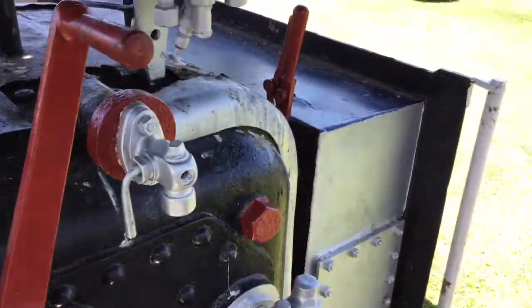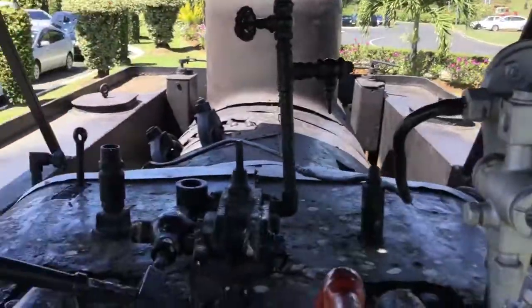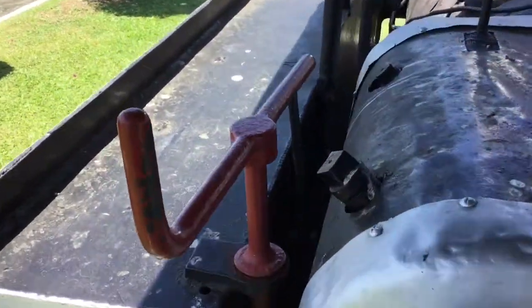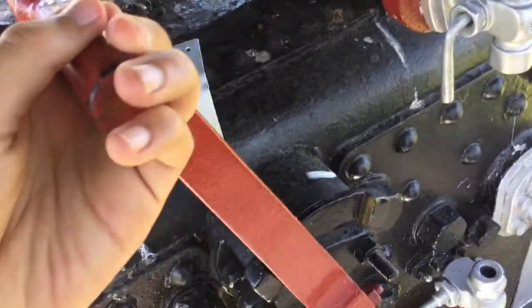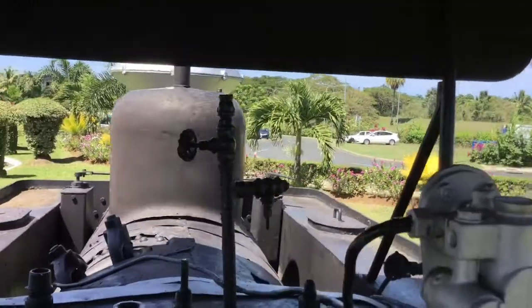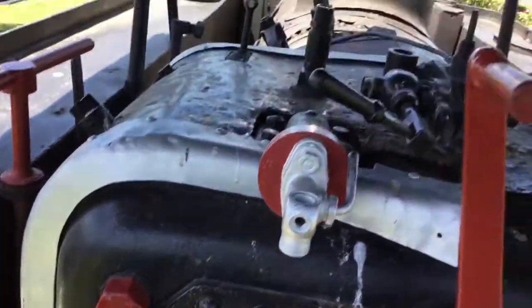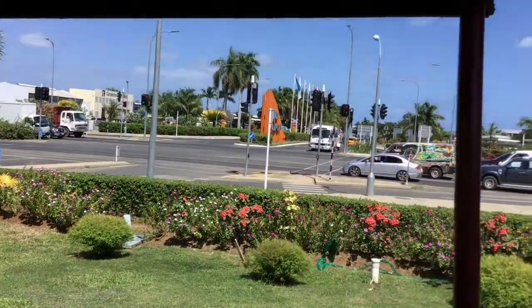It doesn't work anymore. This is the brake, this is the whistle, and this is the throttle. This is where the coal goes — you use fire and flames to puff the steam train and make it move. There's some other stuff to work the locomotive too. You can see there's a level crossing up there.